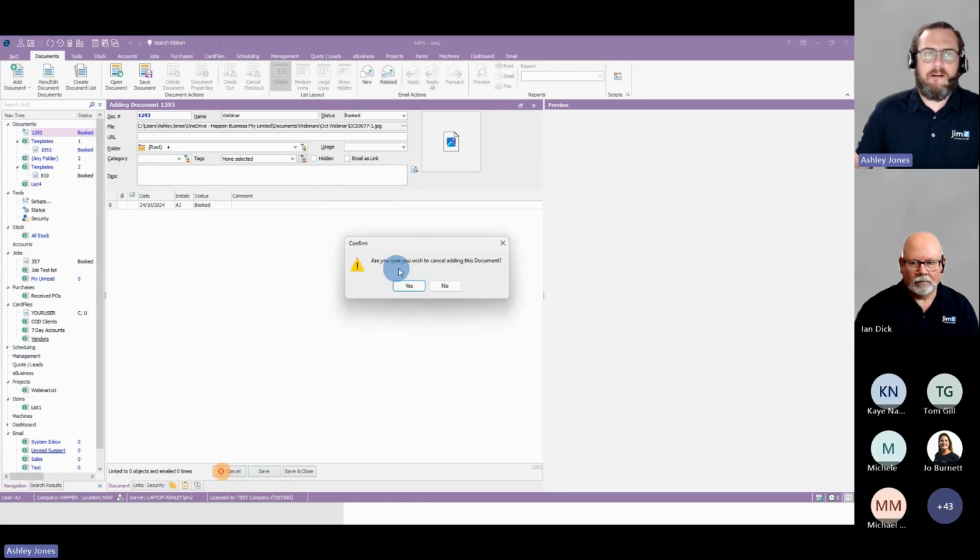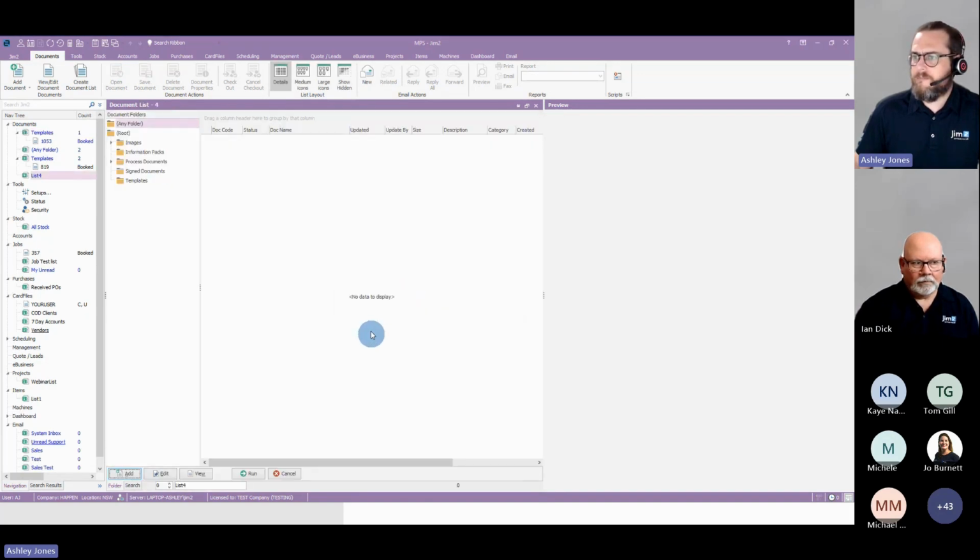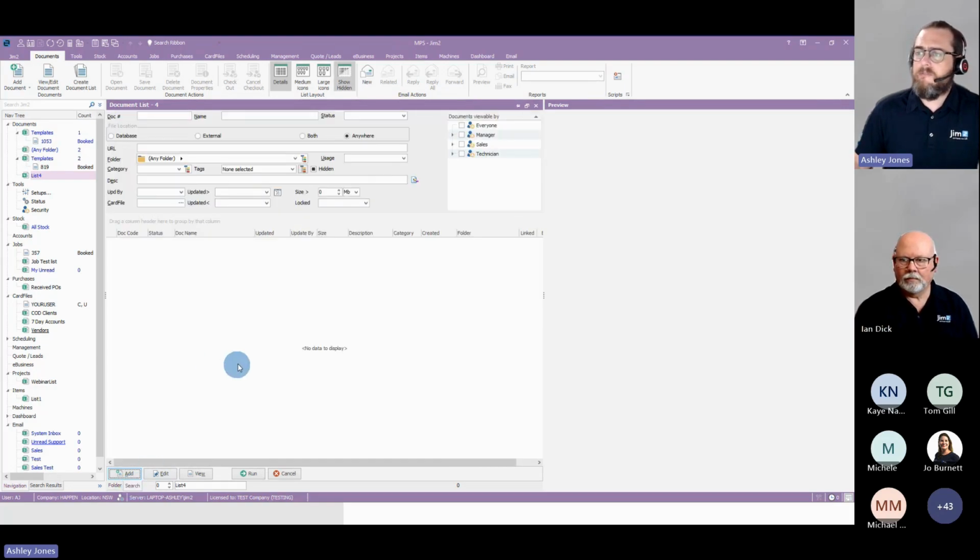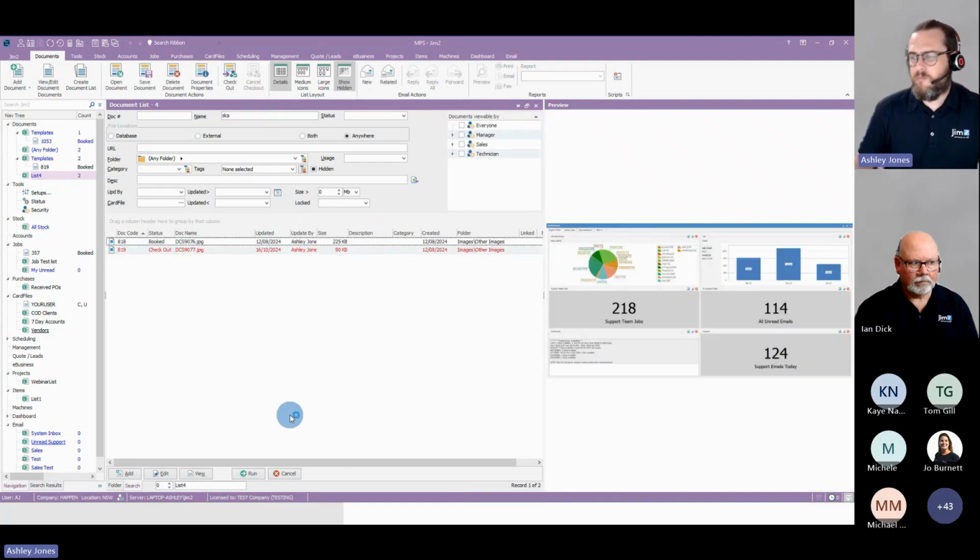So after we've added a document, I'll just cancel this one. There are a couple more things that we can check out. First of all is how we find documents. If we click the tab labeled search at the bottom of the window, we can then find a header with all the fields from when adding a document. I usually just type in what I'm looking for in the name and then click run or press enter. This will depend on your document naming convention though.